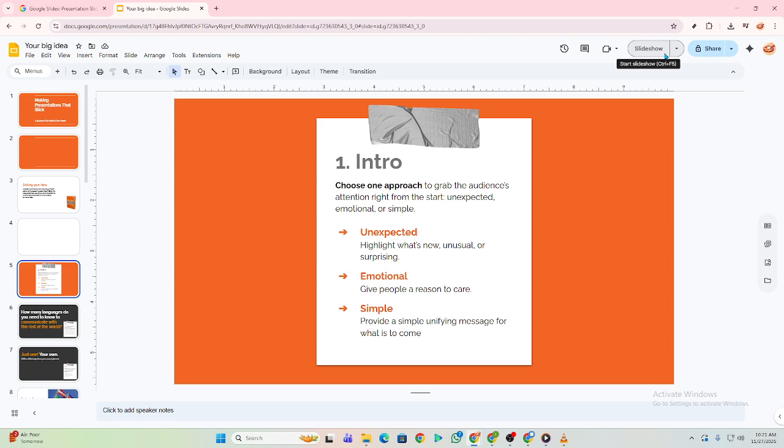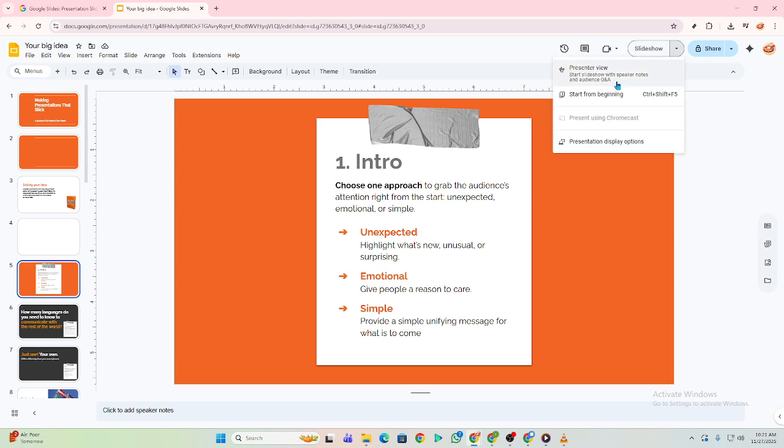As votes come in, you'll see the results update in real time. You can keep it open while talking, or close it anytime. The results stay saved in your panel for later review. And that's pretty much how you create and run polls in Google Slides for the 2026 interface. It's simple, it's clean, and it makes your presentations way more engaging.